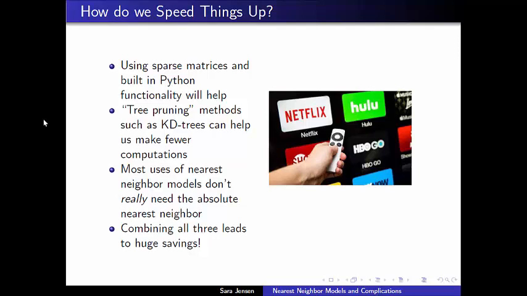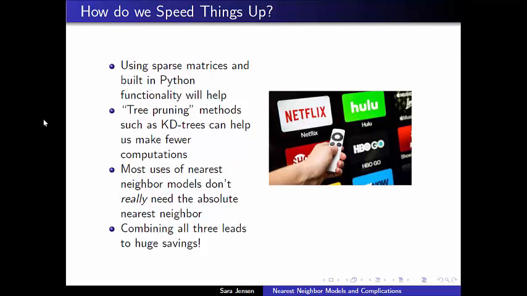Recall that Python is a language that has its own internal way of wanting to do things. And if you ever try to fight that, Python will work with you, but Python will not work well with you. And that's what we were seeing last week in our Jupyter notebook. That's a Python specific thing. However, we are going to talk about more general algorithmic things we could also do, such as tree pruning, where we're going to talk about KD trees and how we can use these to not compute quite as many distances, regardless of the distance metric that we're using.